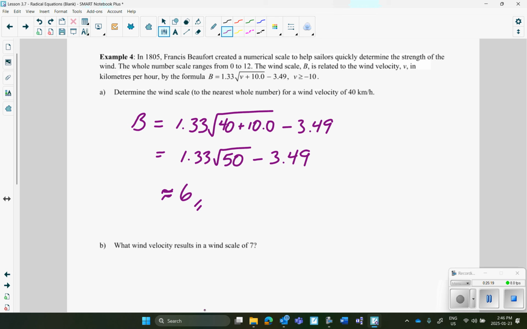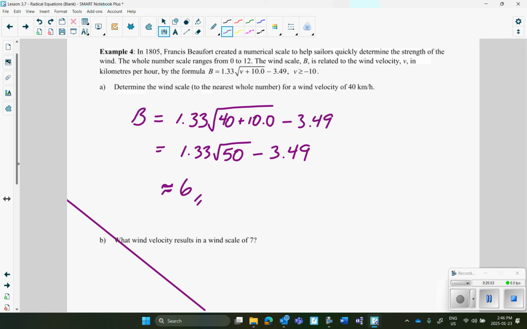Okay. So it probably misinterpreted the way you entered everything. It did a different order of operations. That's why you have to be careful when you enter these things in the calculator, because it's easy to get the wrong number. So that number is assigned to 6. Well, 40 kilometers an hour, again, it's moderate. It's not like a hurricane or anything like that, but it's pretty breezy. So that gives you a 6.